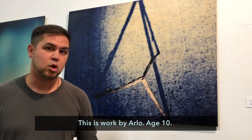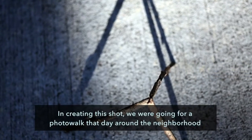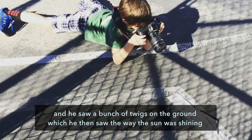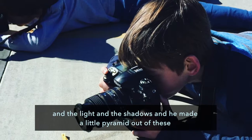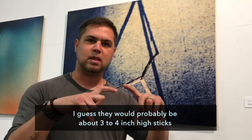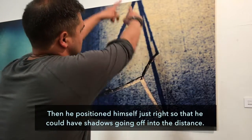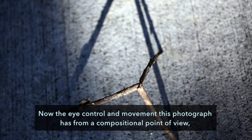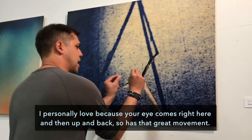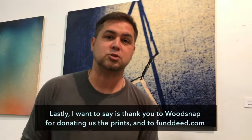This is work by Arlo Malavani, age 10. We were going on a photo walk around the neighborhood that day and he saw a bunch of twigs on the ground. He noticed the way the sun was shining — the light and the shadows — and made a little pyramid out of sticks, probably about three to four inches high. He then positioned himself just right so the shadows go off into the distance. The eye control and movement this photograph has from a compositional point of view I personally love, because your eye comes right here and then up and back — it has that great movement.